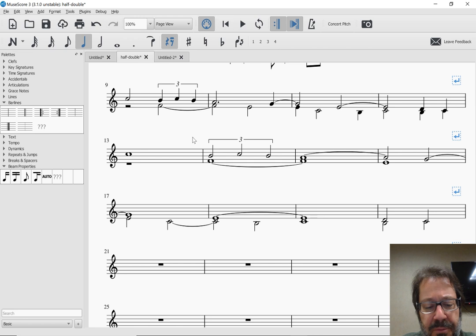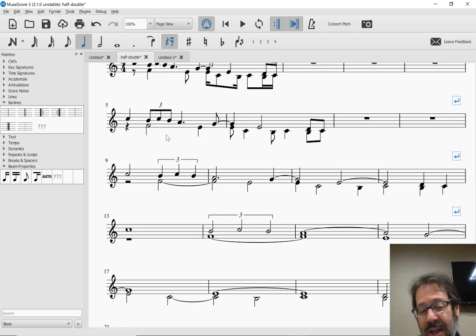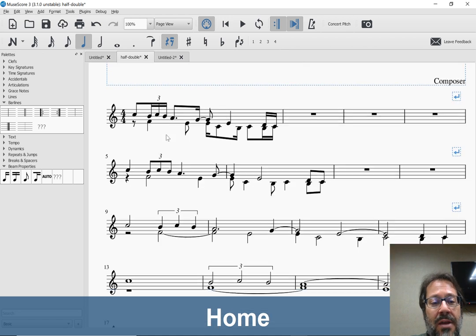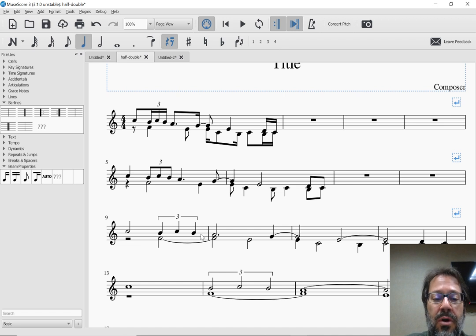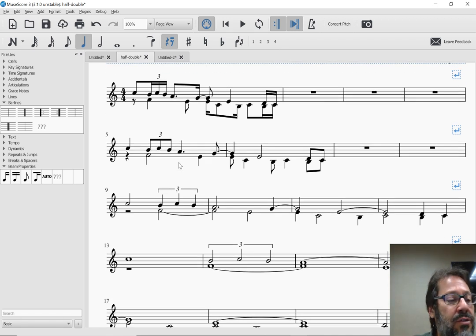figure out how to split up tuplets across bar lines. So that's going to remain a limitation, just like it is for copy and paste. It's the only thing that we don't handle, and we don't handle it because copy and paste doesn't handle it. We don't have any way of handling triplets across bar lines, period. It just isn't something that we do. So if we ever do support it, then copy and paste will support it, and then this feature will support it because it's all just right there in the same code.